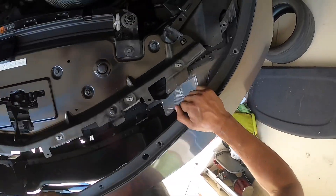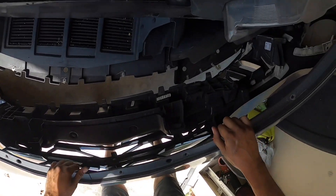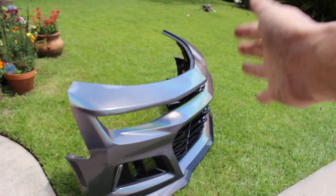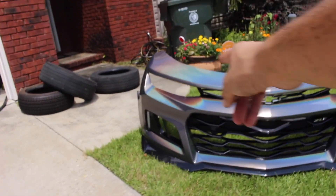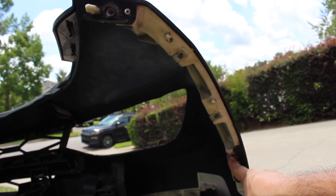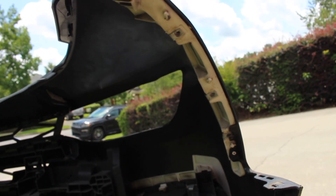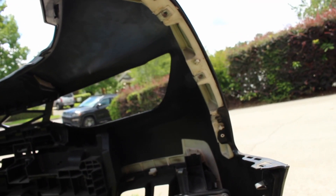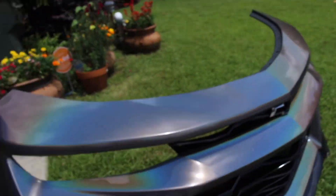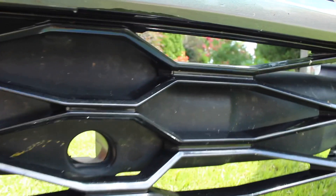All we should have to worry about right now is the wiring harness, which we can kind of set this down. So after much struggle, I finally got the bumper off. The first big thing I discovered was there was an extra bolt on each side — this top one, this one next to it, the one at the bottom, one more in between, and one up top. Total of five on each side. Secondly was the toe hook that needed to be removed — I didn't think about it, but this part comes onto the bumper, so I had to unscrew the toe hook. Bumper is now out.